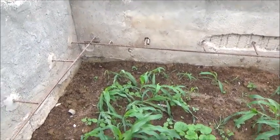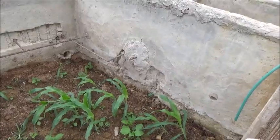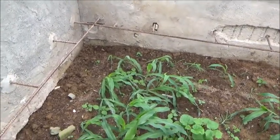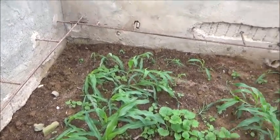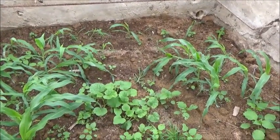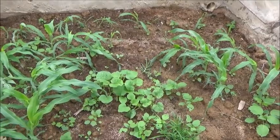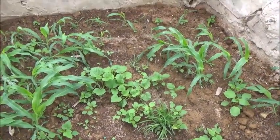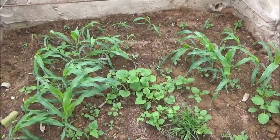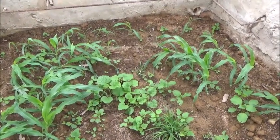I'm going to fertilize these as well. All I've got is 14-14-14, and I'm going to bring that down. I'm going to fertilize them first, and then pull the soil up around them — hopefully they'll stand up. These melons here are doing really well. They look like a cross between a honeydew and a cantaloupe. They came up with fairly good germination and they're up and doing well. So I'm going to get a cup of fertilizer and my mini hand hoe to pull the soil up.